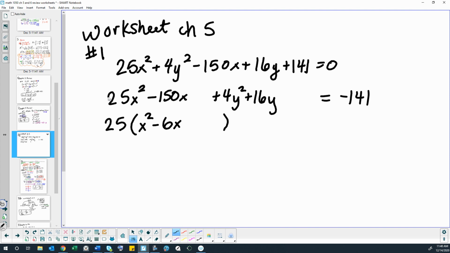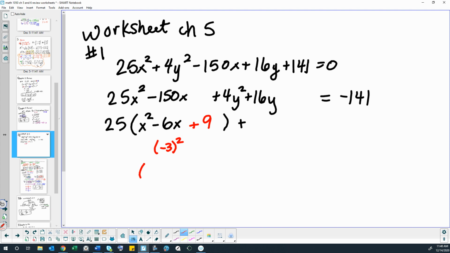I could go ahead and complete the square right now, but I'm going to finish writing this out unless you want me to just totally do that separately. I don't know. Maybe we should just go ahead and complete the square on the x, and then we'll go to the y. Okay, so at this point we ignore the 25. We half the negative 6. So half of negative 6 is negative 3. We're going to square the negative 3, so we're adding 9 to complete the square.